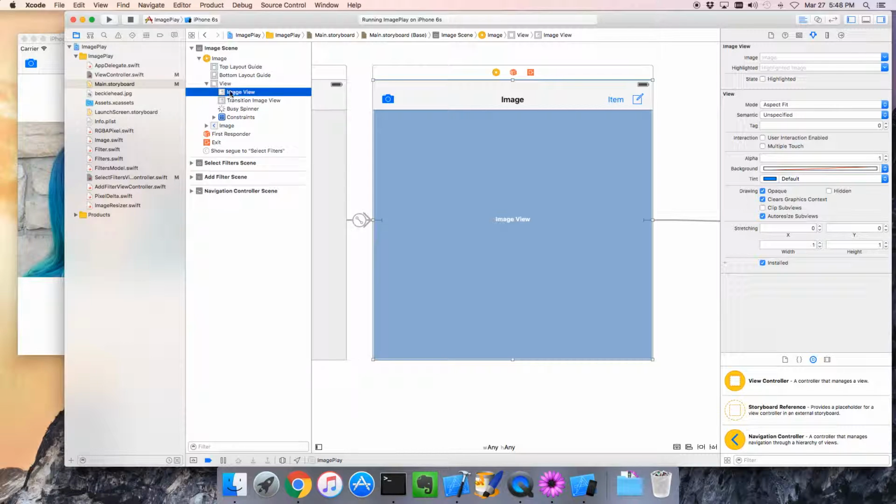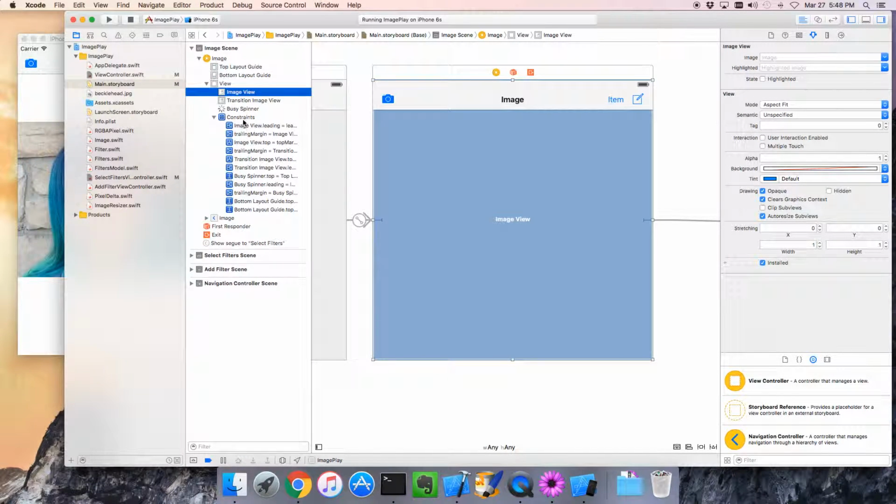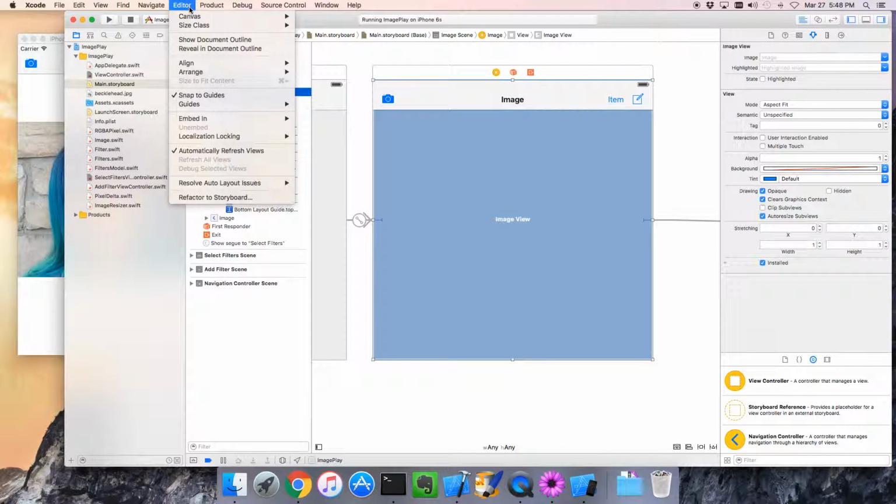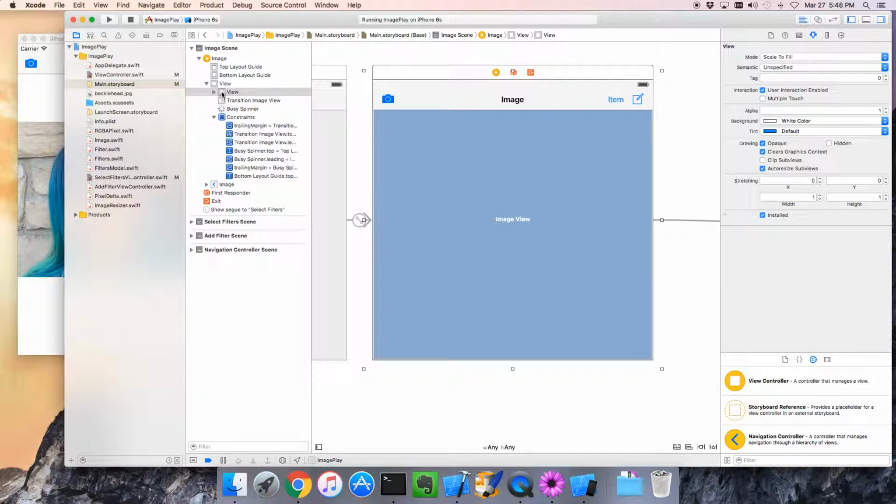So we're going to create a container view. The first thing I'm going to do is select our image view, and expand our constraints for a second just so you can see something happening here. Select our image view, and I want to put the image view under a container view. So to do that, I need to go up to Editor, Embed in a view, and it literally added a new view for me. And you'll notice it also removed the constraints we had before, so any constraints we had before we'll have to re-add.